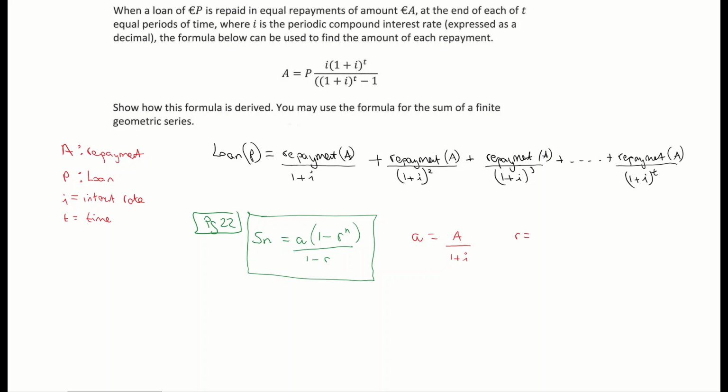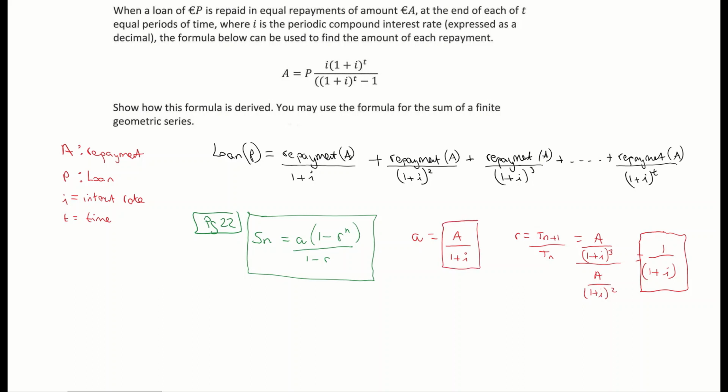And my r is my common ratio, what it's going up in. Basically what you're doing is taking any term, Tn plus 1, and dividing it by the term in front of it. So if I take term 3, A over 1 plus I to the power of 3, and I divide that by the term in front of it, which is A over 1 plus I to the power of 2, when I divide them out, I will get 1 over 1 plus I. So in other words, it's going up by a fraction, 1 over 1 plus I. Because to get from A to A, you're not doing anything, you're just multiplying by 1. And to get from 1 plus I to 1 plus I squared, you need to multiply it by 1 plus I. So my value for r here is 1 over 1 plus I, and my value for A is A over 1 plus I.